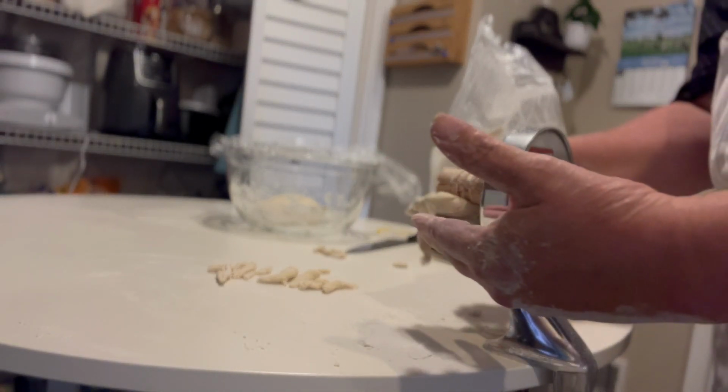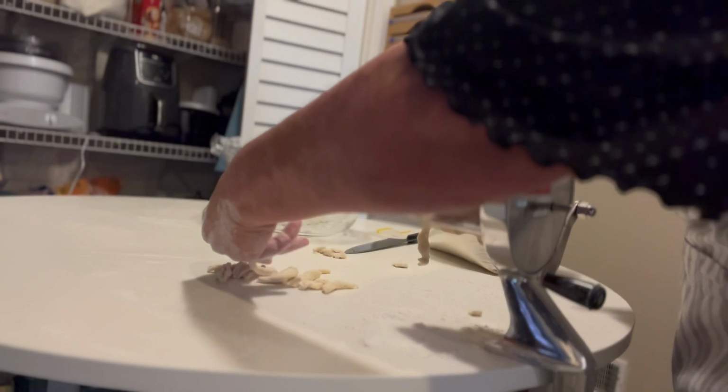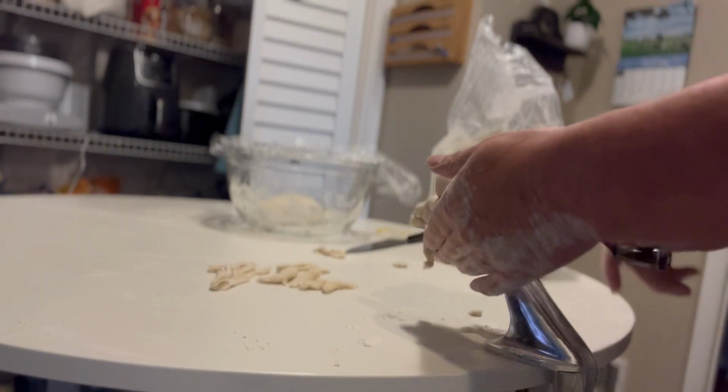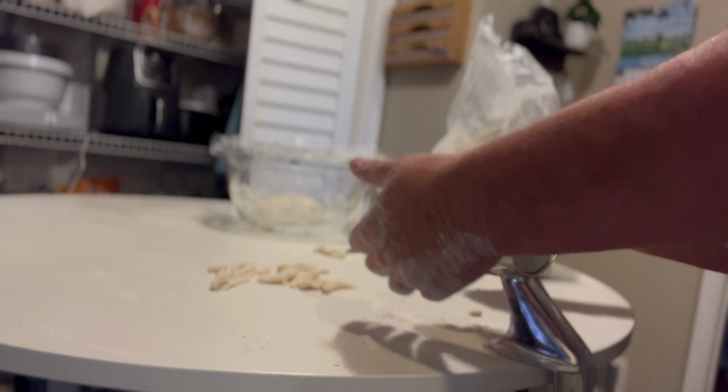Oh, this one came out really good. Look at this one. That one came out really good. Isn't that pretty? So this is my noodle making class. It's actually really easy. It's not as difficult as I thought it was going to be when I first started using this.